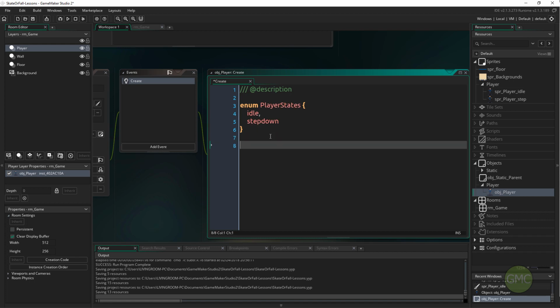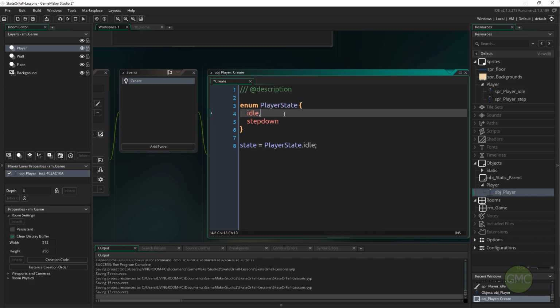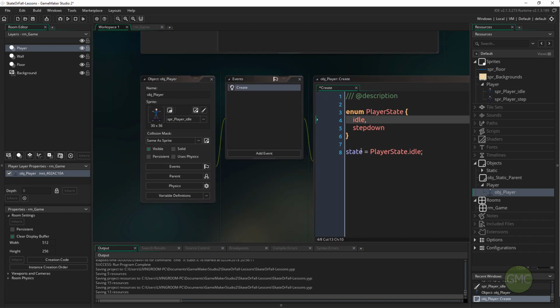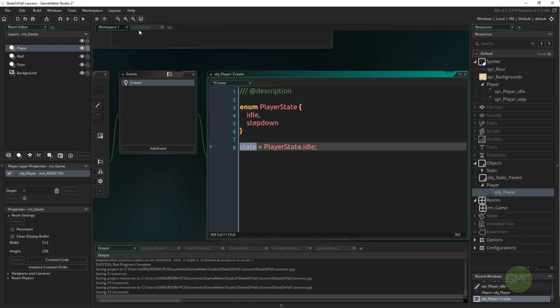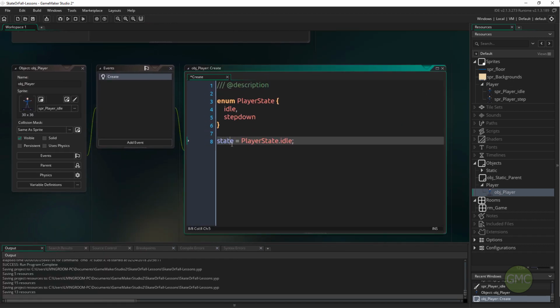Next, we need to create a variable to hold the state that we're in. So we could just say state equals player_states.idle. So all this is doing is assigning integer values to each one, so we could check the state to figure out what animation we want to play.